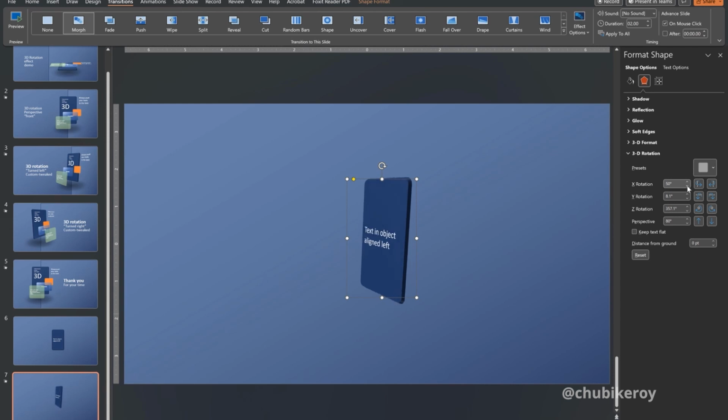Look at that. This is exciting. You can rotate across any axis and get your desired effect. Amazing. So this is for you, the designer. And the beauty of this thing is that it even puts lighting on your object as you rotate. Look at that. This is awesome. Boom. This is so beautiful. So you can have absolute fun just rotating this thing to a position that works for you.